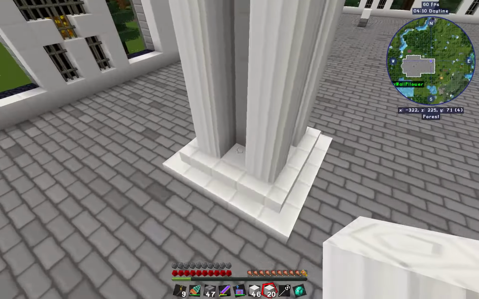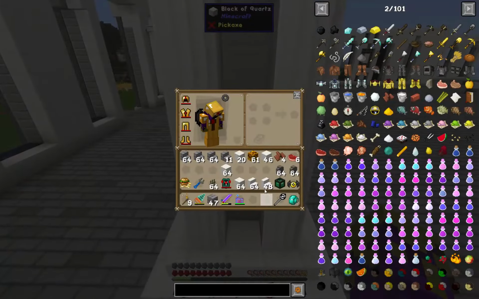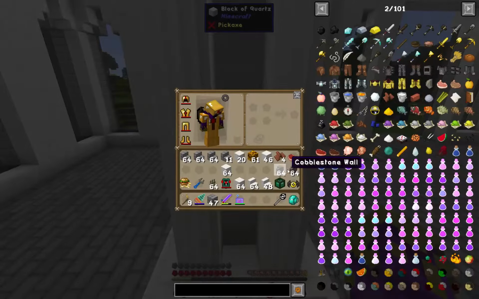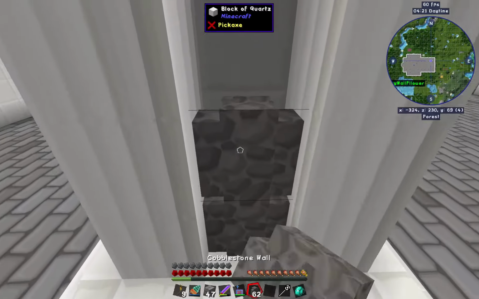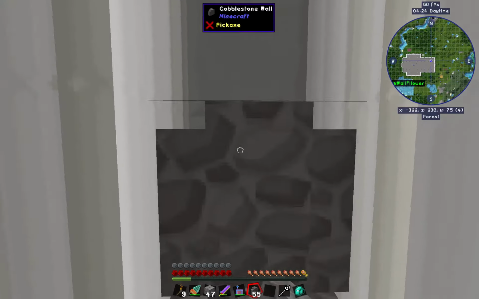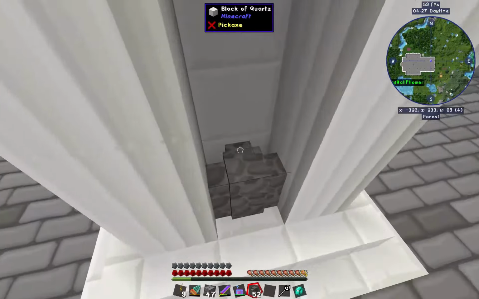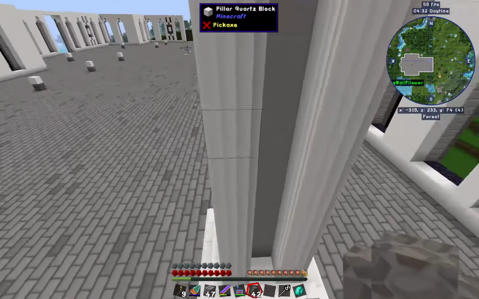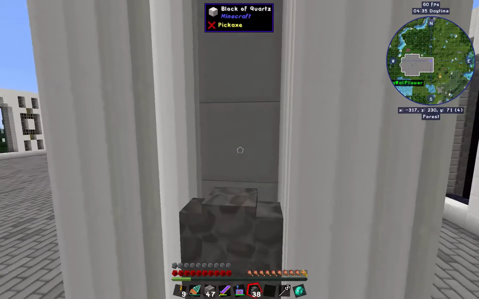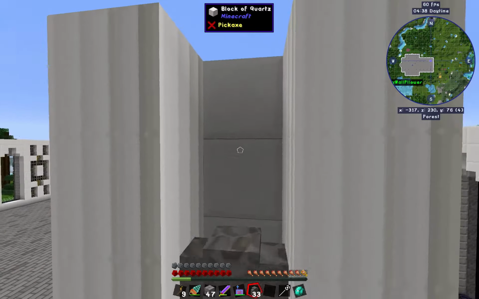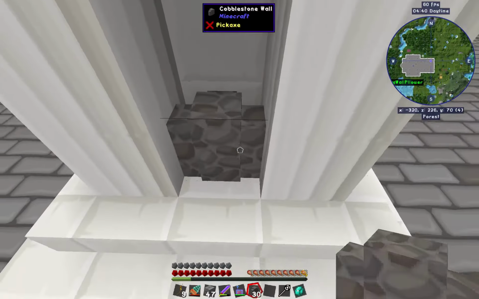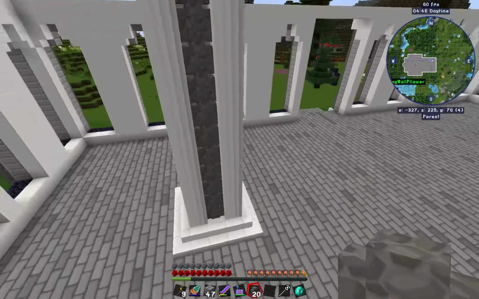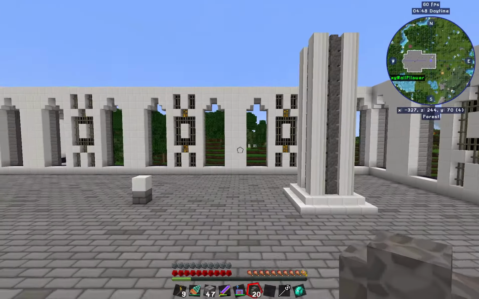Okay, now inside, you can do a lot of things inside, but in order to break up the texture and the brightness, so it's not so overwhelmingly white, I put a cobblestone wall in between. It looks solid, sort of, and the cobblestone wall is a little bit thicker than, say, a fence. So it's a good option for the pillars. So that is the basics of the support pillars.